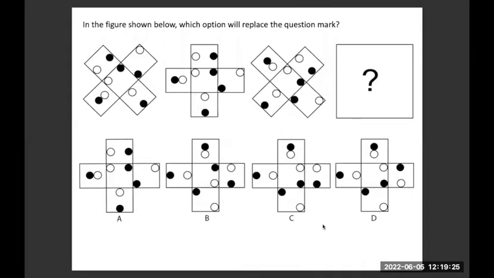Here you're given 3 figures which are in sequence. You have to find the 4th figure. There is some rule which is being followed in the figures, and you have to find which is the correct one. So after looking at the 3 figures, 1, 2, and 3, do you see what is happening? How is one figure related to the second, to the third? What is the rule here? Anybody? What is the rule?